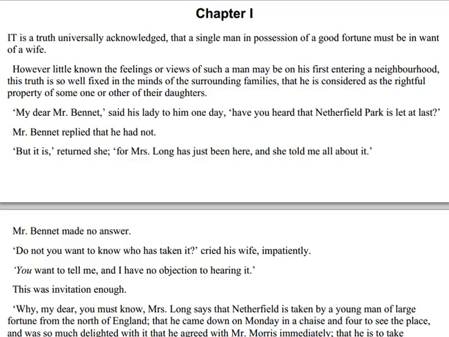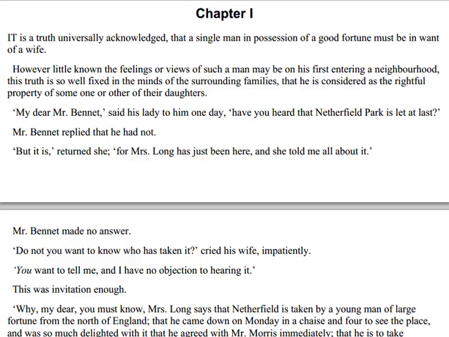Anyway. So yeah, she spends the entire chapter telling him, hey, you should go visit these dudes so that our daughters can have baby marriage with him. And then he spends the entire thing being a snarky bitch right back at her and telling her, maybe later. Like, immediately we can hear, my dear Mr. Bennet. Like, that's her. Have you heard that Netherfield Park has let at last? And it's old speak, so you don't know what that means immediately.